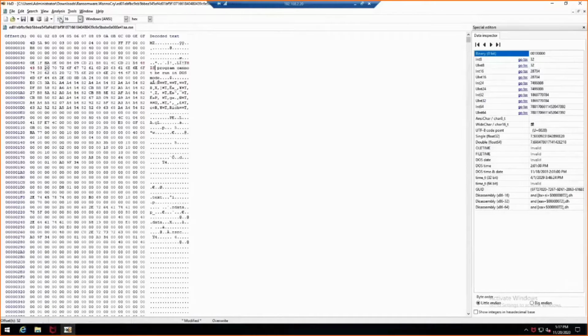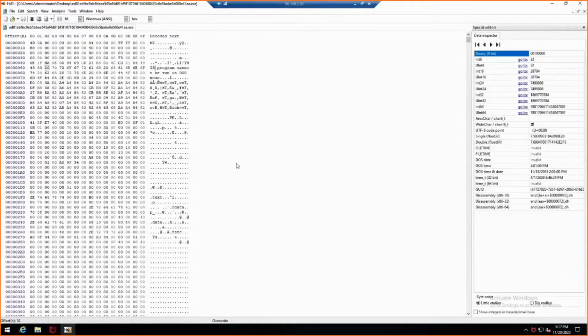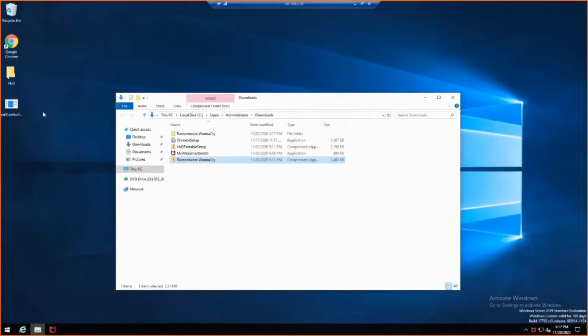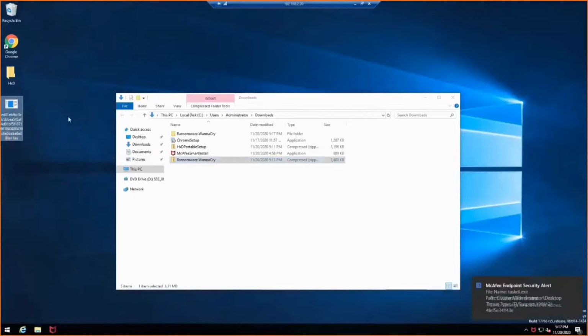I just have to change this to that, which will basically change the signature or the DNA of this malware enough that it doesn't get detected by the mechanisms, but it still maintains its functionality. So I have this new one on my desktop, and I will just launch it. And there you go. WannaCry is doing its job. And somehow it's going backwards.